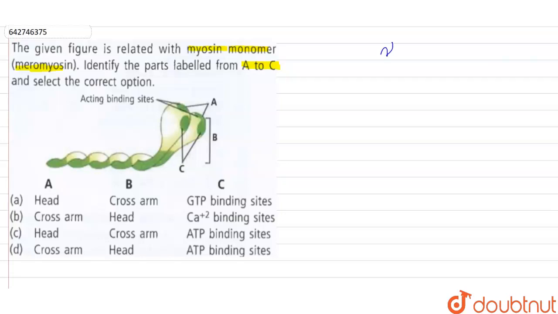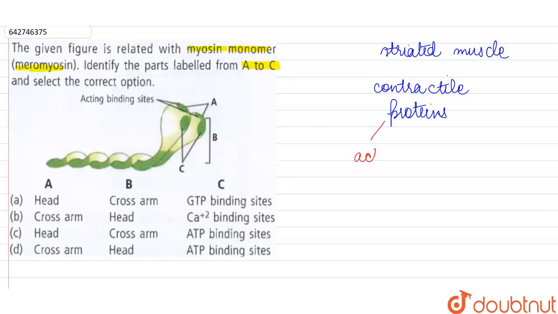So we all know that when we talk about our skeletal muscle or our striated muscle, it has striations. It shows the alternate light and dark bands because of the distribution pattern of two contractile proteins. On one hand, we have the actin protein, which contributes the light color and it makes up the thin filaments of our muscle fiber, whereas on the other hand, we have the myosin protein, which is darker in color and it constitutes the thick filaments.